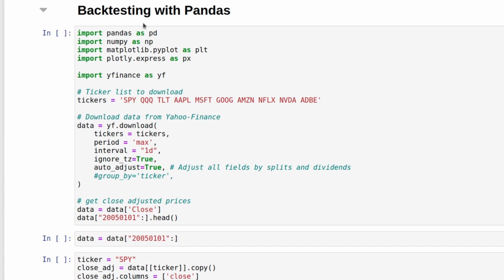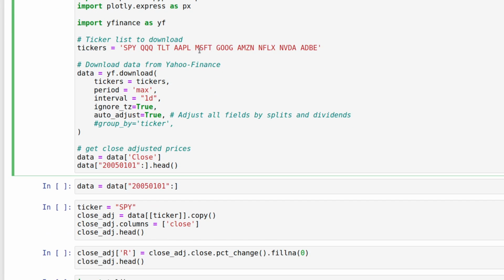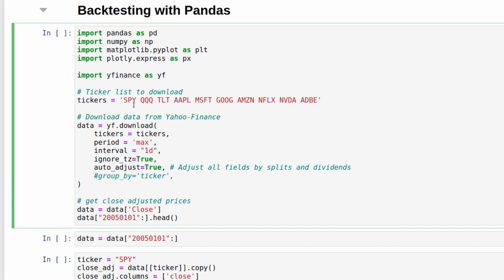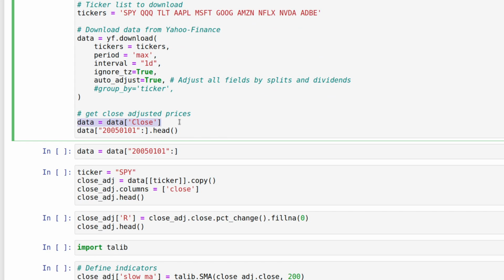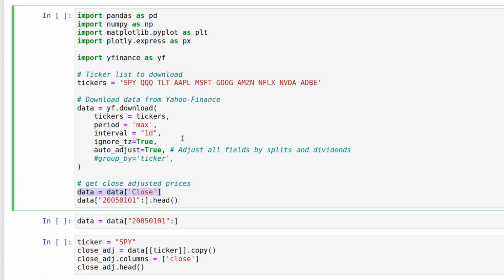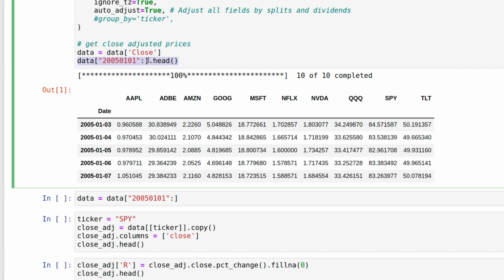Let's get started. So in this first cell, all I'm doing is just importing a few libraries, defining a ticker list that I don't really use, but you can put whatever you want here, and maybe later on try different tickers. This part of the code just downloads some price data from Yahoo Finance. I'm using 1 day interval, so this is daily data, and at the end I'm getting the close of each stock. Just one detail is that these are adjusted already by splits and dividends, so you don't have to worry about that. I'll run this cell and this will print this pandas data frame that starts from 2005, and I just print a few rows.